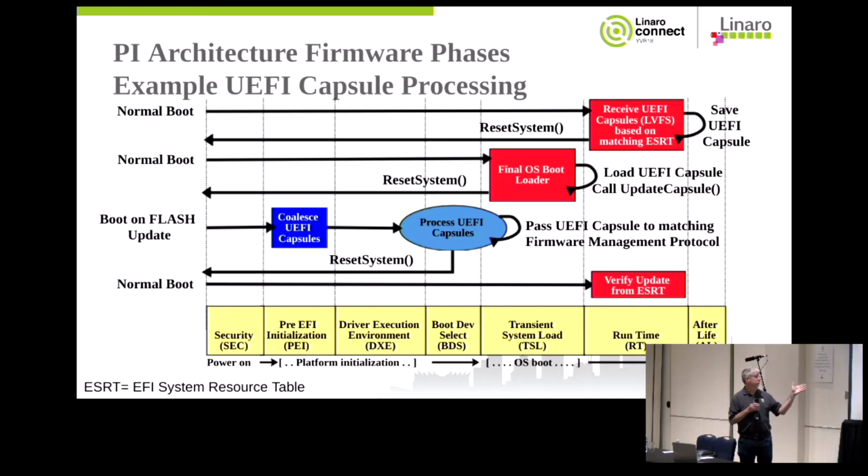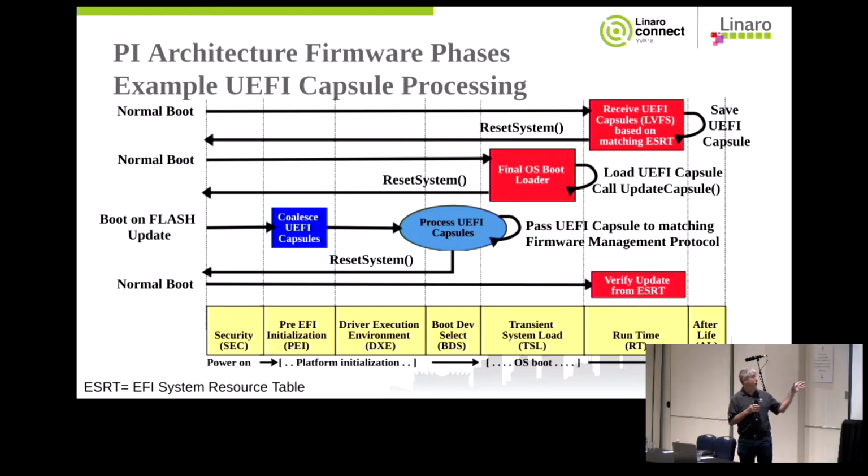And as a result, when we get to the PEI phase and we need to bring the platform firmware up, we tend to need some linear chunks of memory in order to complete the platform initialization. So we have to walk through a scatter-gather list provided with the capsules to coalesce the memory associated with the capsules so that all the capsules are in a linear chunk of memory, and then that frees up memory so it's not checkerboarded, so we have enough memory to complete the boot of the platform.